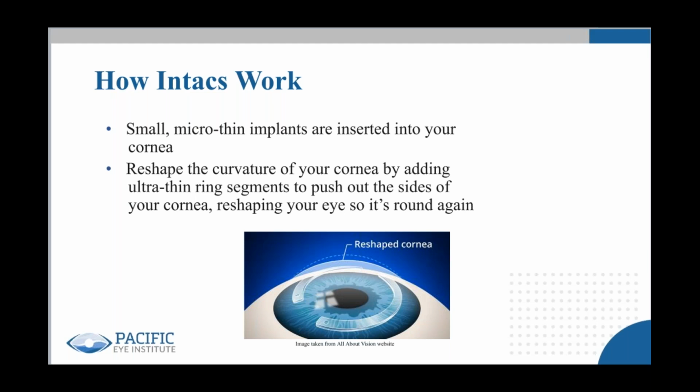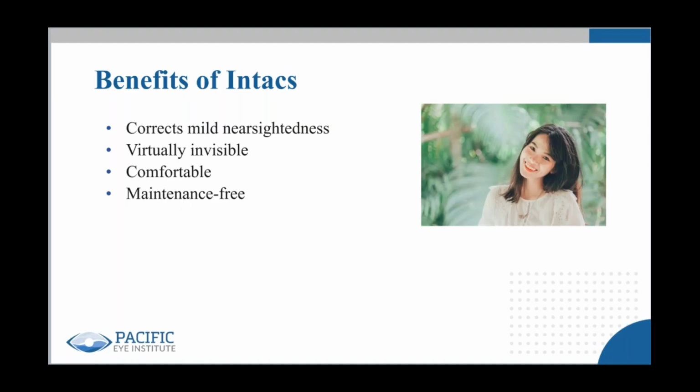And for many patients who could not wear a contact lens because their cornea was bulging too much, now they can wear a contact lens. And for many patients, the glasses prescription becomes less because their corneas are flatter. They don't need as much prescription to correct their vision. So basically, they get better in almost every way that we can measure. So the benefits are, not only does it fix the keratoconus or help flatten out the cornea, it corrects some of the nearsightedness that's caused by the bulging cornea.